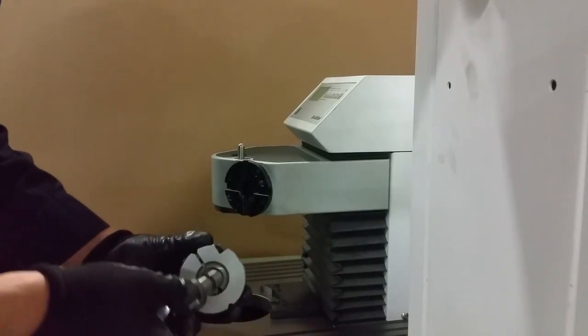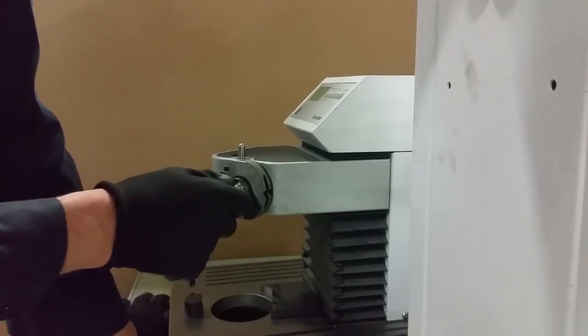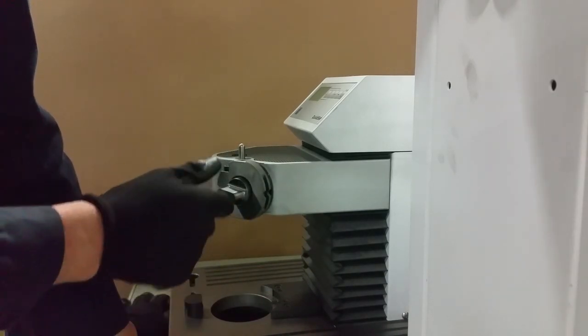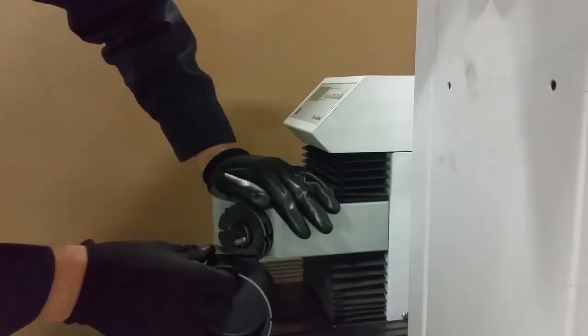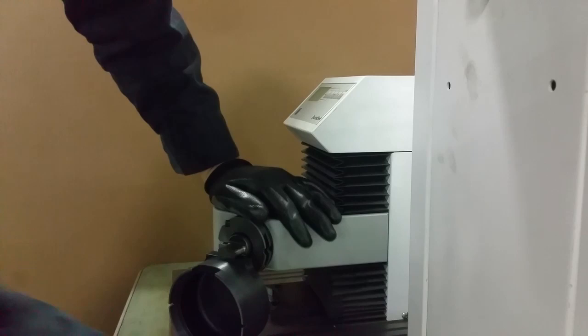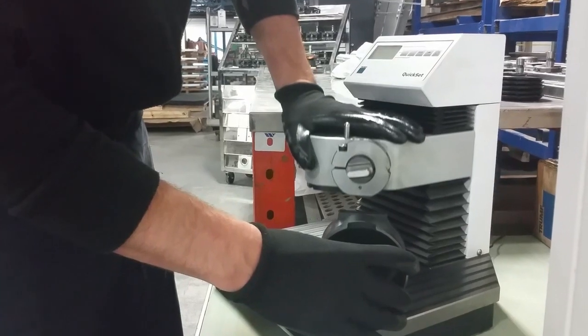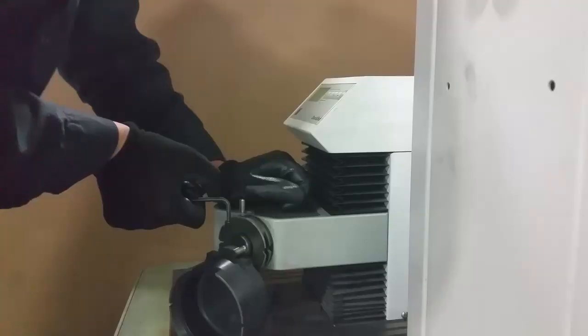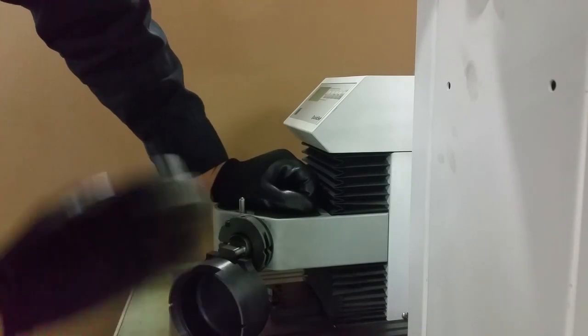If you are about to use an oblong punch, you have to take care about the degree of the punch with the alignment ring. You have to set it up in the zero degree position — which is this position. You cannot do it rotated. For that, use this part of the quick set: just press on the top part, press it down, help yourself a little bit with your thumb, and now it's in the zero degree position. Tighten the screw up. Between this surface and the punch there isn't any gap — it's nice and flat, so it's good to go.